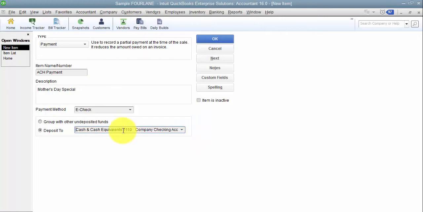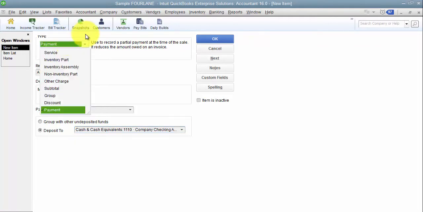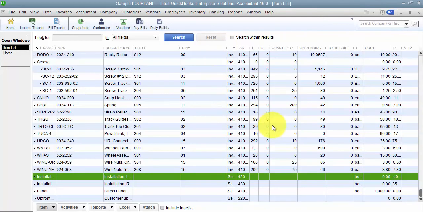So maybe it's a wire, right? You're not going to group wires together. The wires just hit the bank account individually. So that's going to be a payment item type so that you can put the payment on the transaction. There's not very many of my clients that actually use this, but you do have that available. Okay. So those are the different item types. Again, look for other videos for more specifics on how you can use these more effectively, but that gives you a high-level overview.